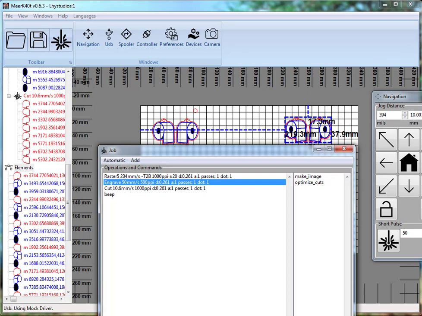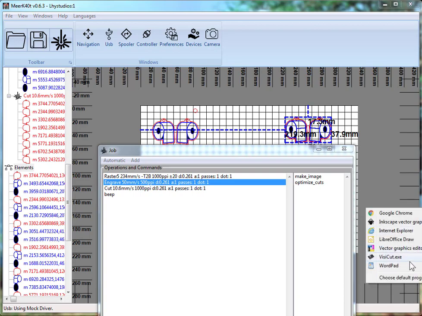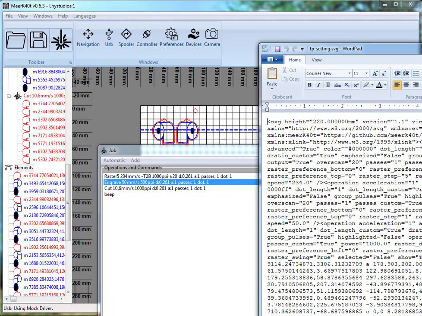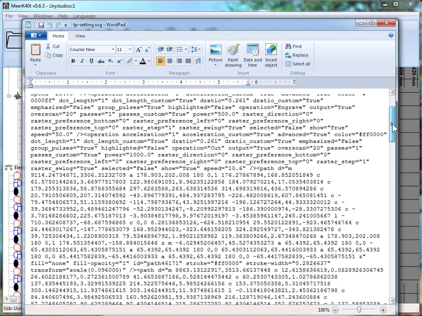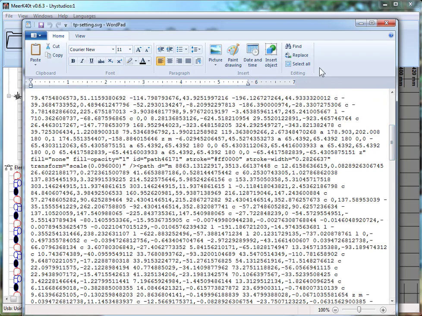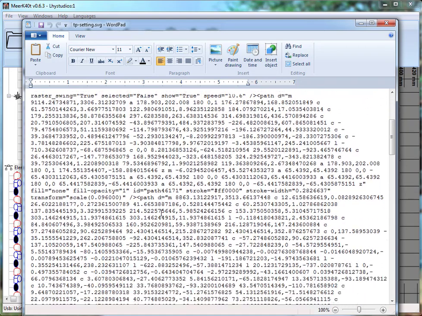And when you save the items in an actual SVG file, let me actually load this up. Open with WordPad. Okay, this is a little bit cryptic, but the SVG here saves the size of the height in the actual SVG. So your laser bed height, your laser bed width, and it sets them to properly run. So when you load up Inkscape, it will save these operation things. So it saves all your operation data so that it'll reload.